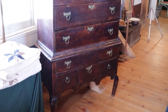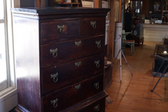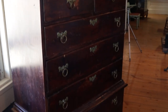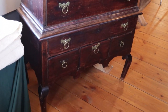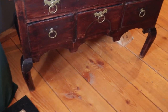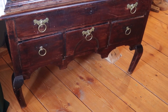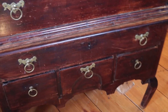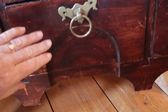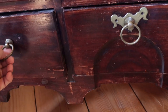And here's an interesting piece. A country highboy. And the reason this lady called us is I was called in to see this piece and give her my opinion on it. Quite a long time ago, actually. But it's a country version of a period high boy. Unfortunately, I'm sure it had ball and claw feet at one time, and somebody has cut them off. Now, it might not have actually had the ball and claw finished. Might have just been a turned foot, but somebody at one point has cut it down to fit somewhere, which is unfortunate. And you'll notice things like here, where on your fine Boston ones, this would be a shell with the fan going around there, but they've still done it, which is really neat, really interesting.